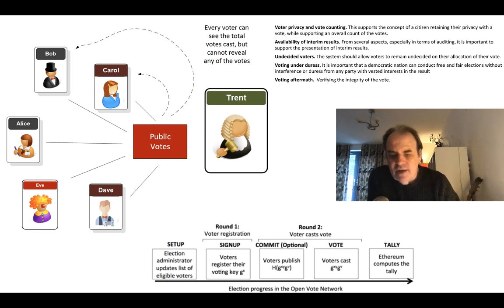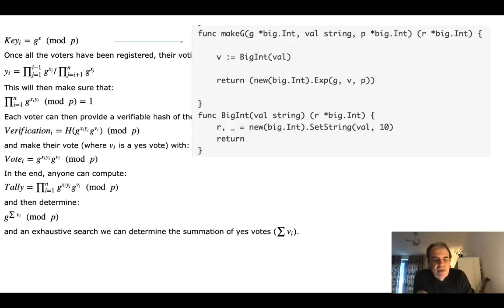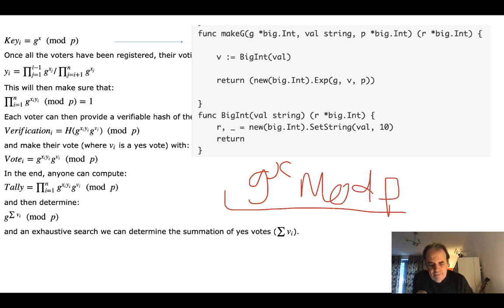The paper itself defines a smart contract running on Ethereum to implement this. So here's the code, and I'll go through the code and then I'll show you the whole of the code actually working. So we're using discrete logarithms here, and with discrete logarithms we have something like G to the power of X mod a prime number. X can be our secret, and G to the power of X mod P. It's not possible to determine the value of X even though we know the value of G, the generator value, and P. So with this, that's our secret.